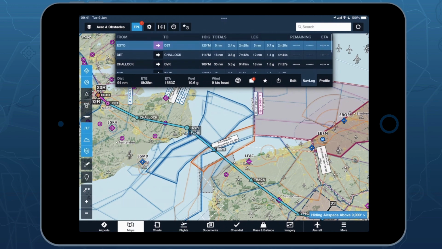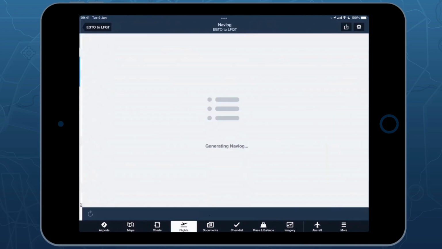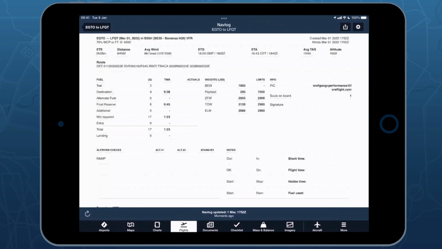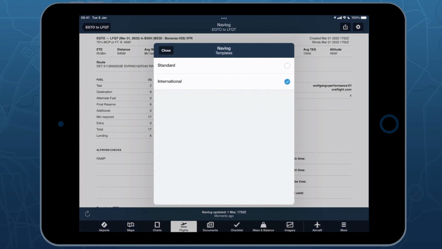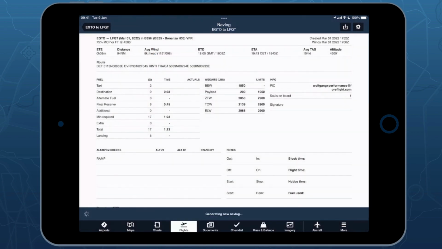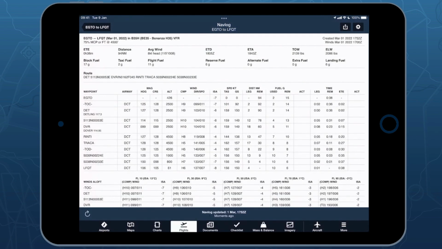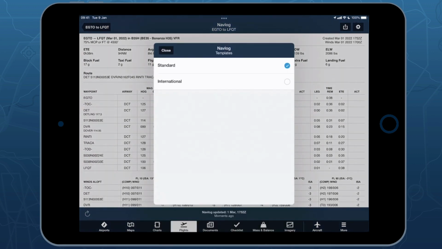And in the navlog when creating the flight. So I changed back here to the standard navlog. We have two versions of the navlog. The standard navlog is available to all users.